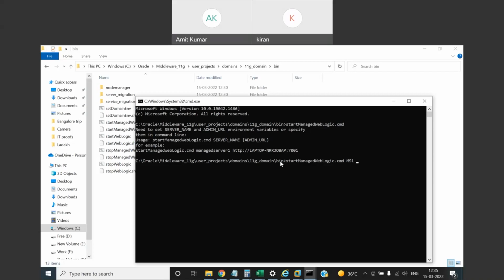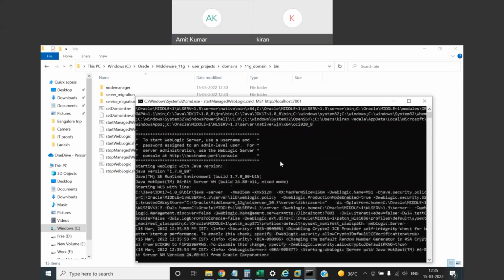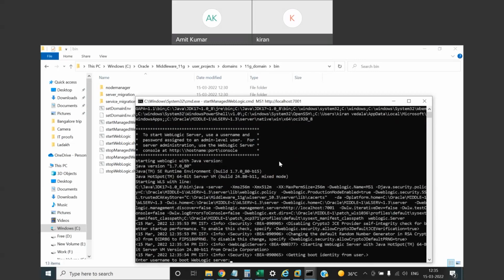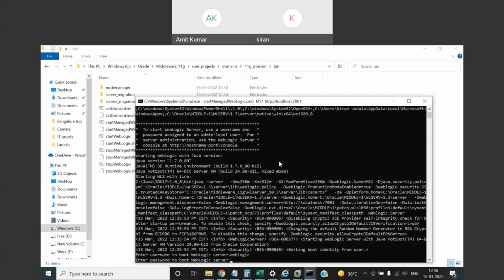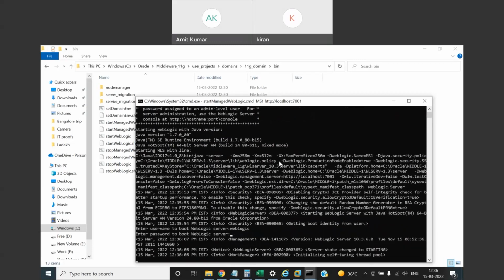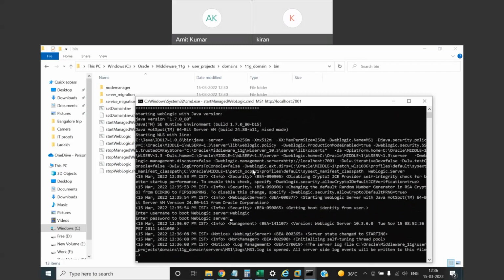Yeah, you can give http://localhost:7001. Press enter. So that is what is required. Okay, it's asking for a password. Here also you need to give the password, because whenever you start and stop the managed servers or any servers, you always need to pass the username and password. We will bypass this by using one of the files, the boot properties file.